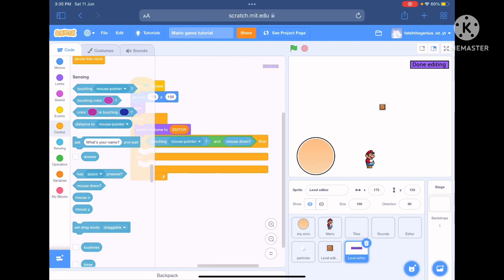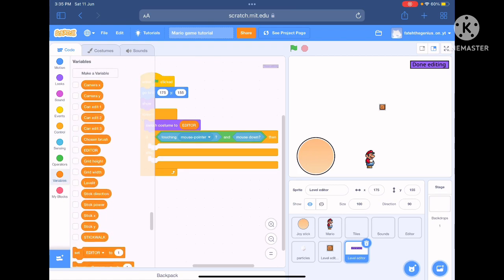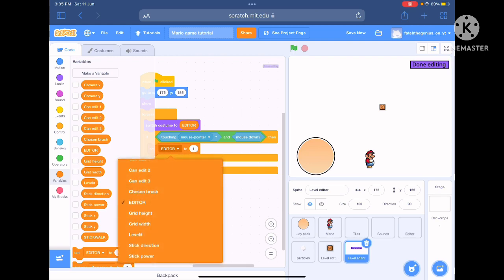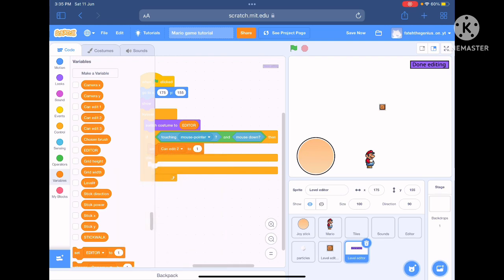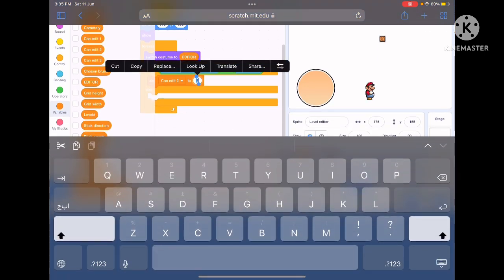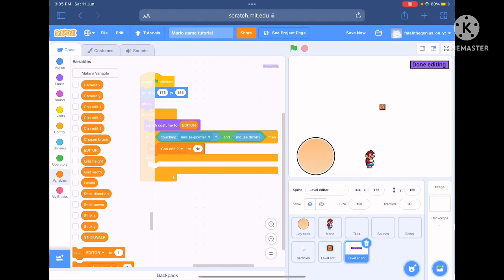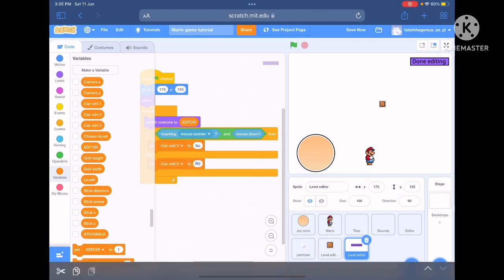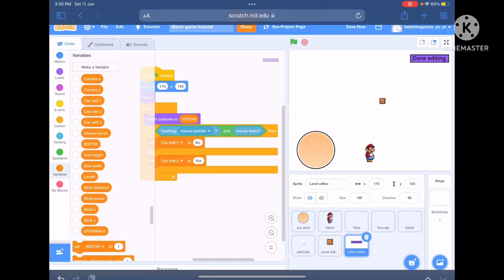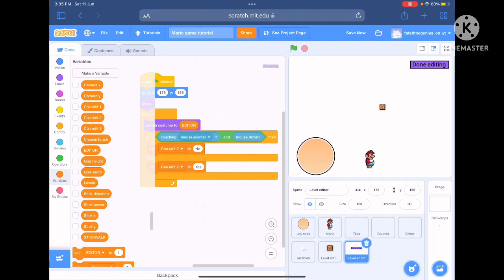Anyways, we'll set can edit to no here, and we'll set it to yes here. So that will mean we'll set it to yes when we're not touching the level editor button.